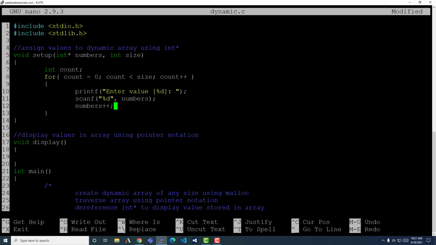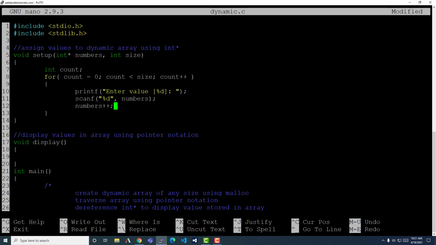So the first 4 bytes, I'm going to put a value there. Then I'm going to do numbers plus plus, and unlike a regular integer where it goes up by 1, here we're going to go to the next 4 bytes. And if you do plus plus again, it'll go to the next 4 bytes until we reach the end. So this is one way of doing it. I'll show you a different way later, but you can do it this way.